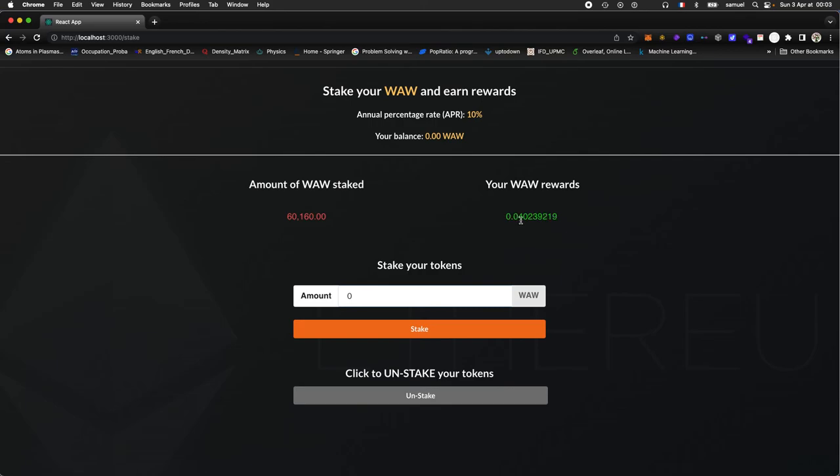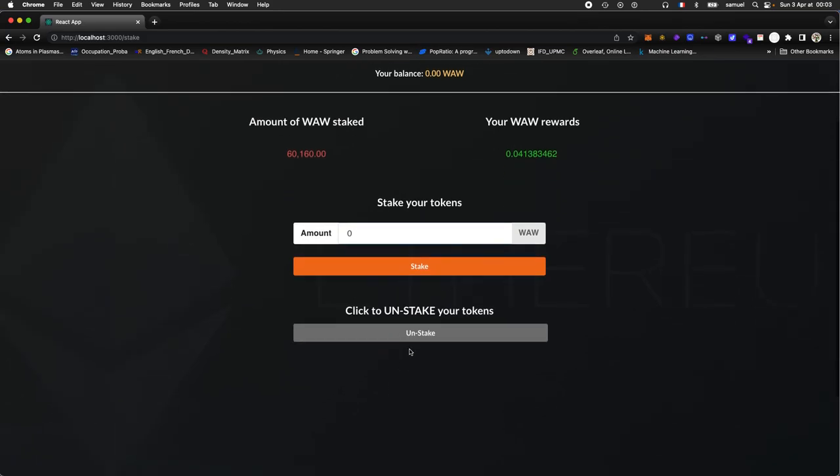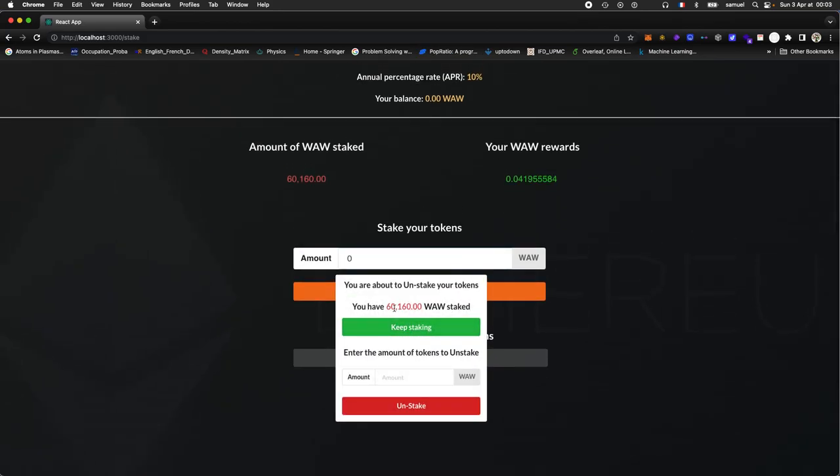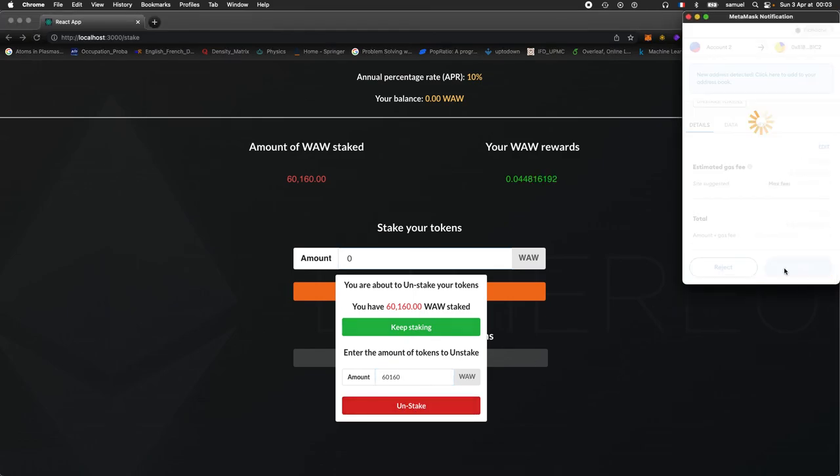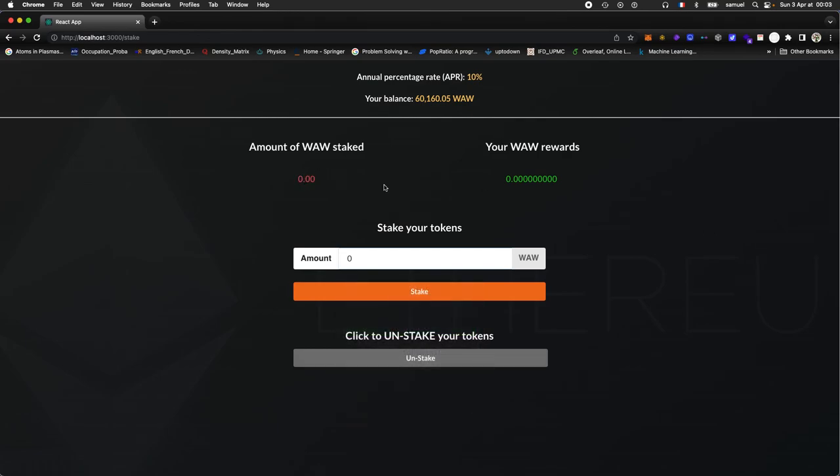So here we have 0.04. So yeah, it will work. So let's click on unstake and let's unstake all the tokens. So 60,160. Yes. So let's click on unstake. As you can see, we have 0 here, and we can see that the user now has 60,100, but after the decimal point we have 0.5 that comes from the reward that the user has just gained here, right?